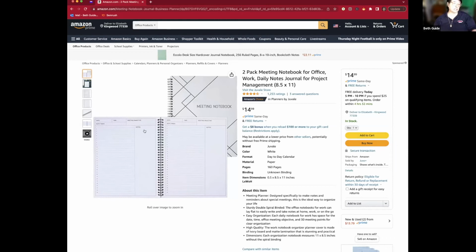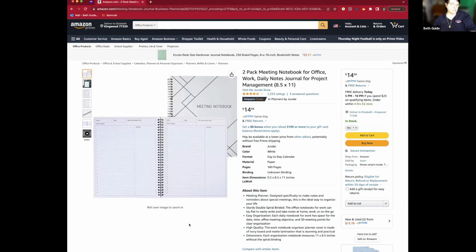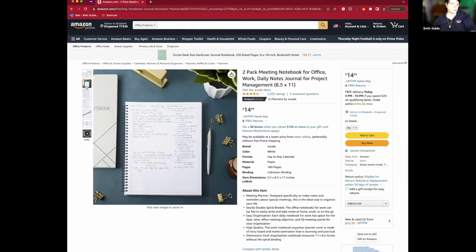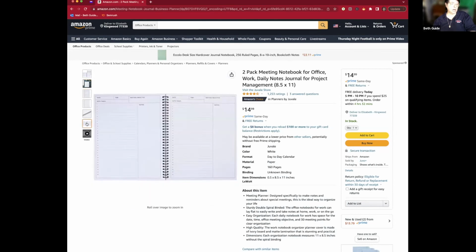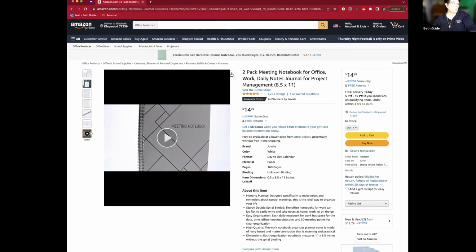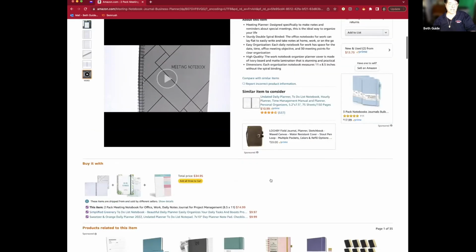If you notice, they don't slam in 8 sections of pictures. They give you the one nice picture. If you wanted to look at them, you can roll over and look at them individually. They even have a video, very helpful. They kind of keep your information up here easy, not overbearing, not way too much. If they want to give you too much, you can start to come down to the bottom.